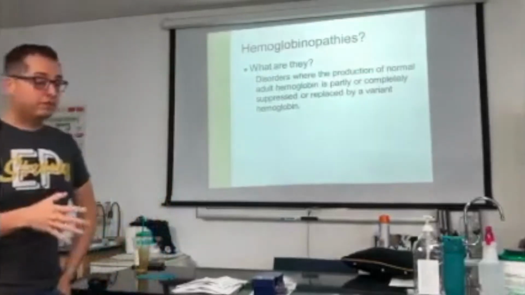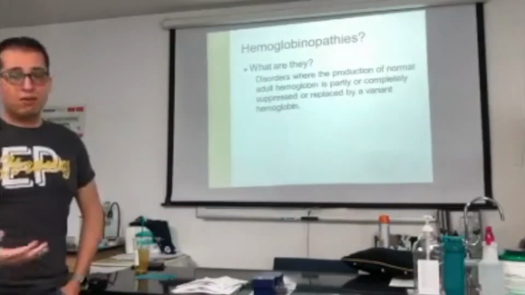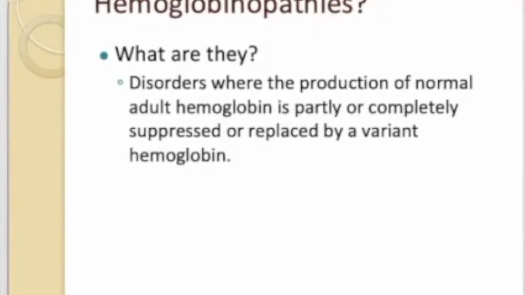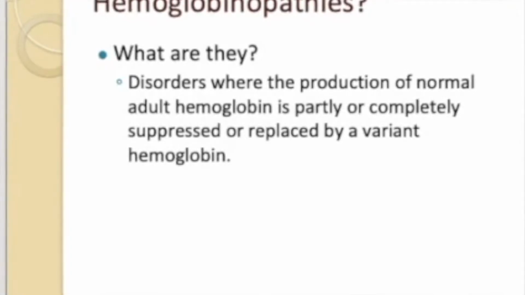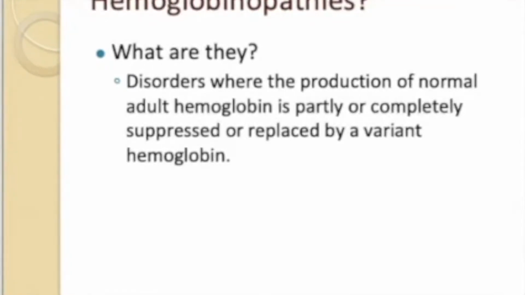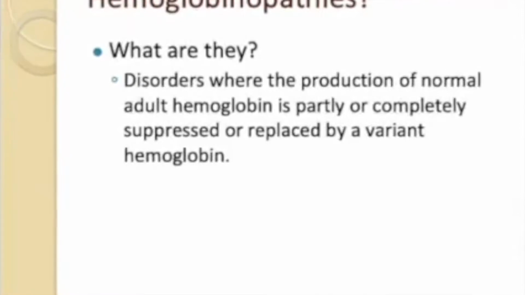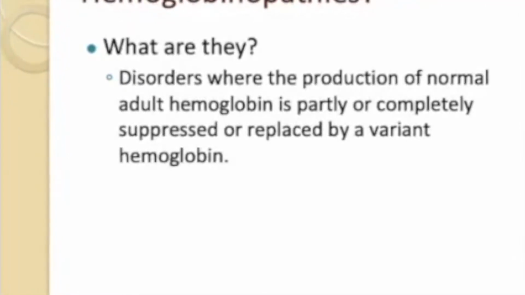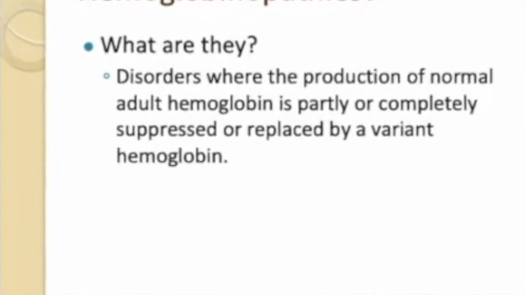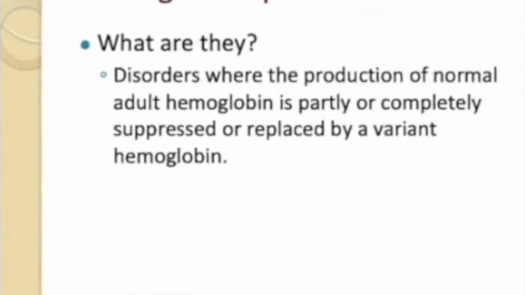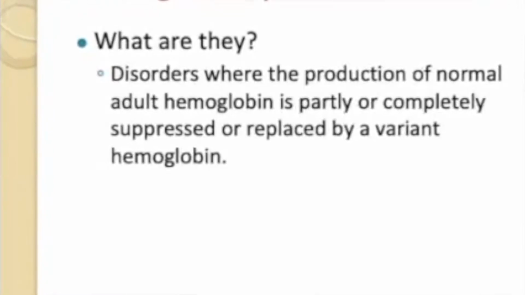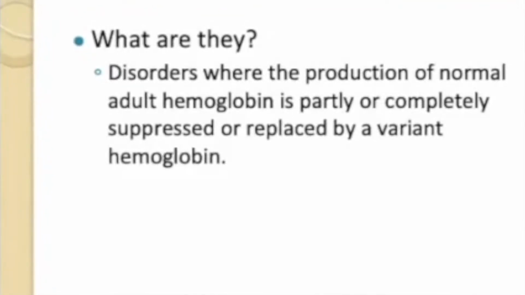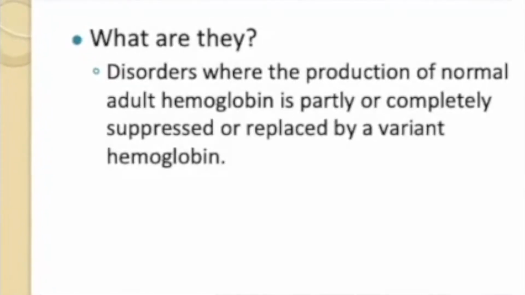So hemoglobinopathies, what exactly are they? It's basically a group of disorders, just exactly how we were talking about. We can categorize these as far as microcytic, hypochromic, normocytic, normochromic. We usually put the hemoglobinopathies into the normocytic, normochromic anemias category. So this is going to be the first one that we're going to be discussing.